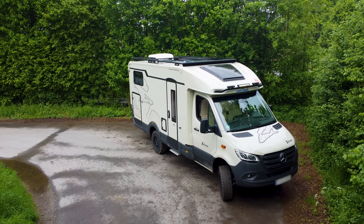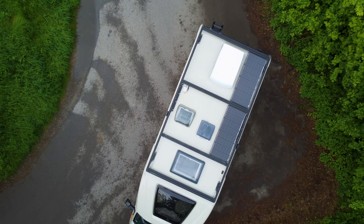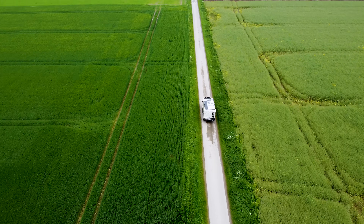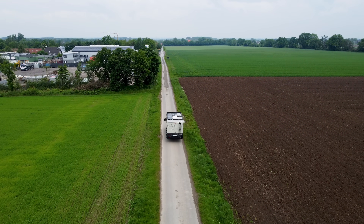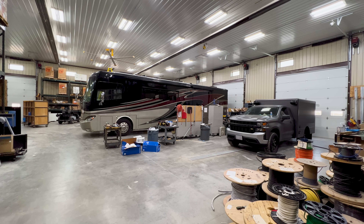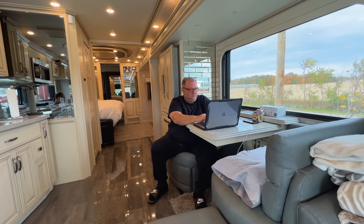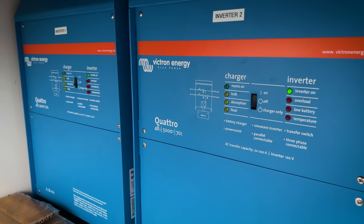The Xtura is the ultimate in RV freedom and navigational precision, thanks to the Garmin tech on board — tried and tested by years of operational use on the oceans. From the high seas to the high sierras, whatever terrain you decide to explore, this vehicle has you covered and powered for days on end. If you'd like to see more examples of Victron Energy's work on other RV rigs, check out the install project on Travis's huge motorhome, featuring a full Victron Energy upgrade and refit that has been massively beneficial to his quality of life on the road.